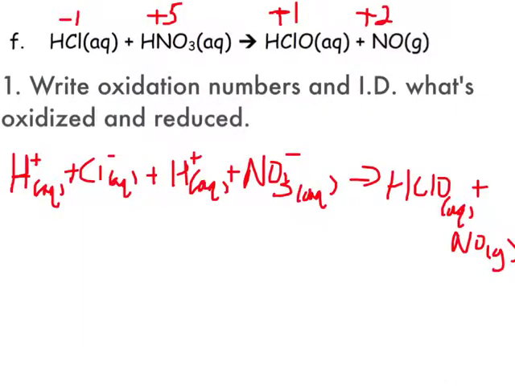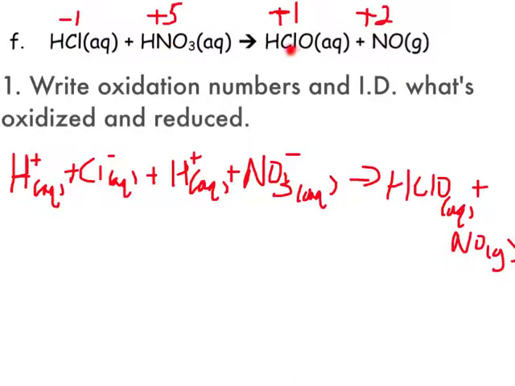So as you can see, I've written this equation here in its net ionic form. It's important to note what I've done here, because it may be a little bit different than what you remember from the solutions unit. First of all, acids that are strong, and only acids that are strong, can dissociate in water. So even though in this particular instance we have 1, 2, 3 acids, we can only dissociate those that are strong. Hydrochloric and nitric acid are strong.